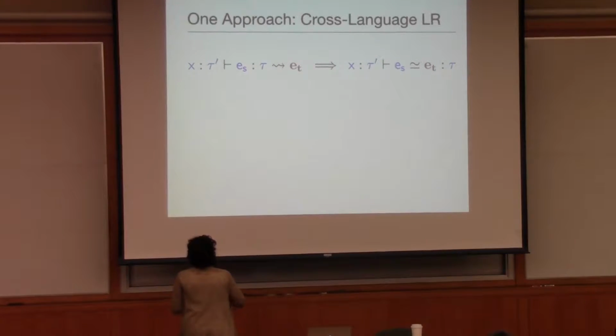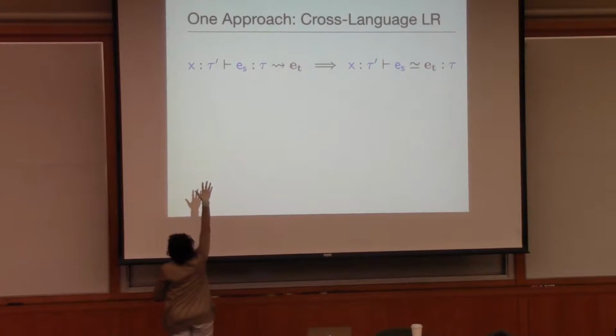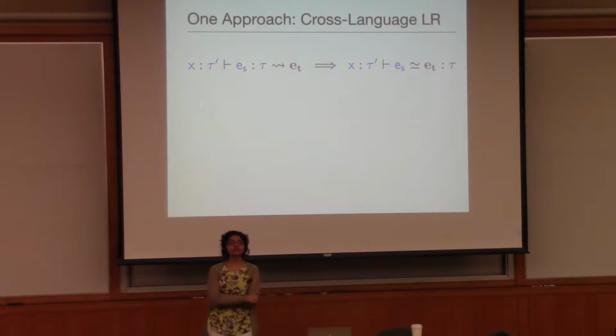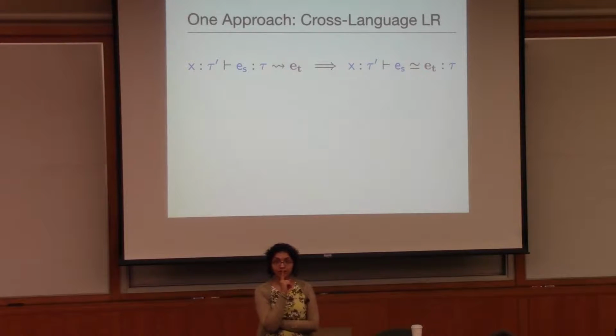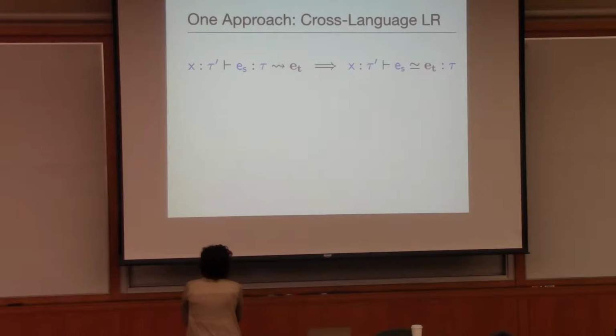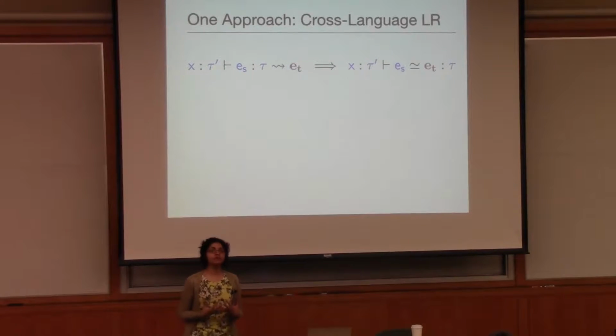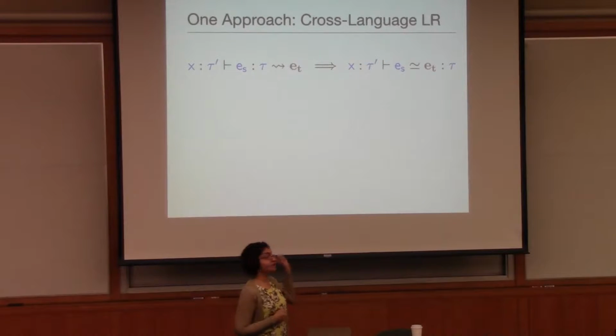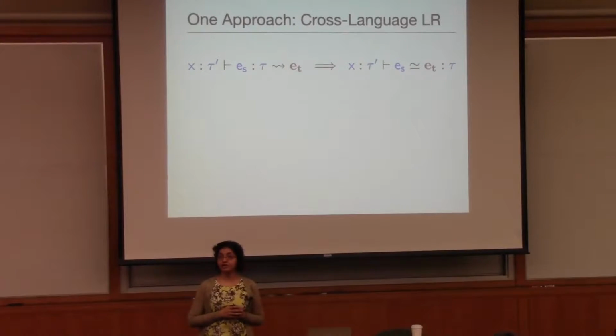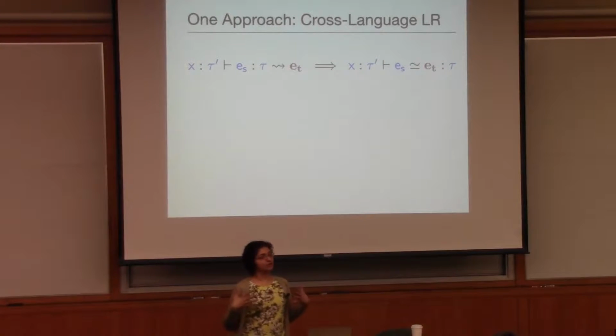So I want you to think of the compiler. What's happening on this side is I have a component ES of type tau. It type checks in an environment in which I have put just one free variable, x. That x colon tau prime is a stand-in for an input that your component ES is waiting for. That's the sense in which my ES is a component, not a whole program. If my environment there was closed, there was no x in the environment, then I'd have a closed program, right? Okay, so start with that principle.